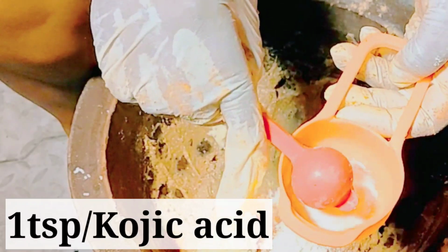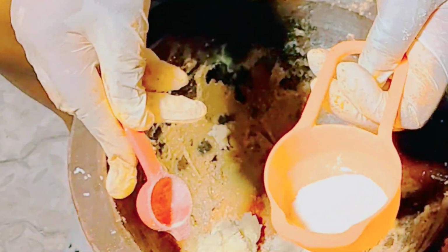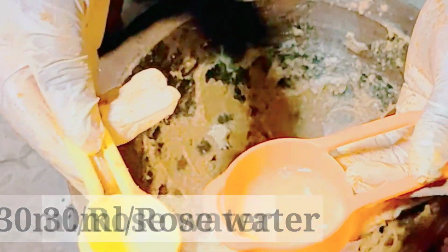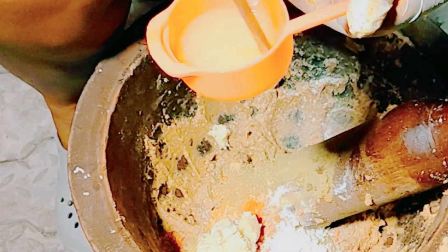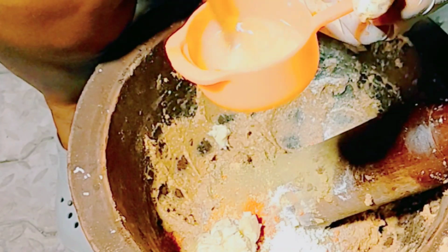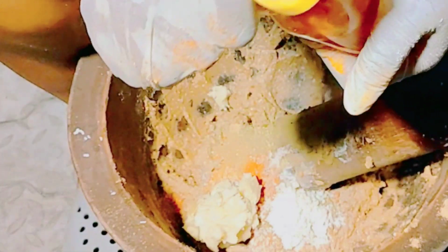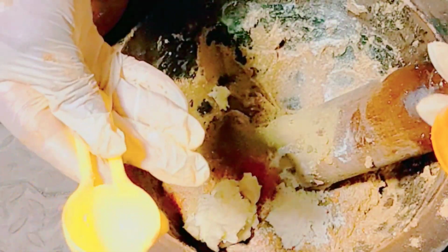And now, if you watched the previous video before this, here is the reason why you need rose water or distilled water when making your black soap. Now you need this rose water to dissolve your kojic acid, because you can't add the kojic acid direct to your soap. So you need to mix it with your distilled water or your rose water. Some people also use warm water to dissolve it. So for this, I like using rose water or distilled water. So now after dissolving the kojic acid, you're going to set it aside and allow it to melt completely before adding it to your soap. Now I'll just set it aside and continue with the other ingredients.